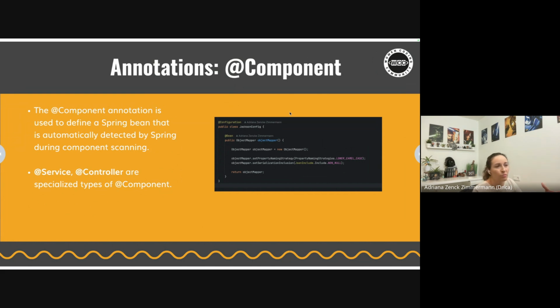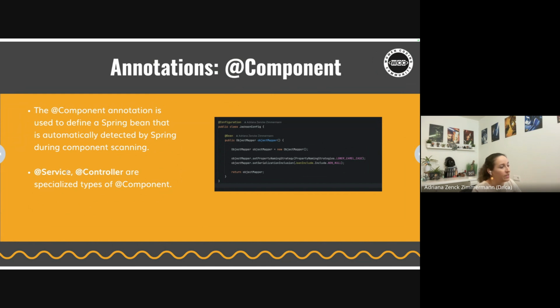So that's why you could use this tag, and that's also going to be created as a bean, and it's going to understand this specialization of a bean and the service and the controller here.